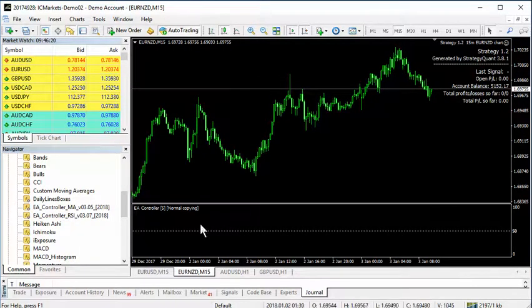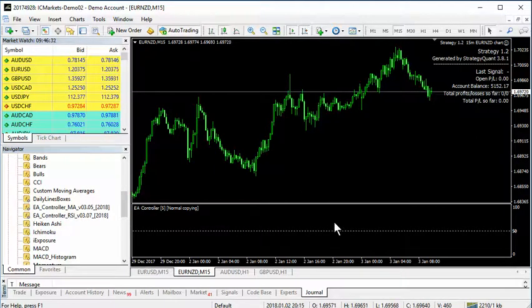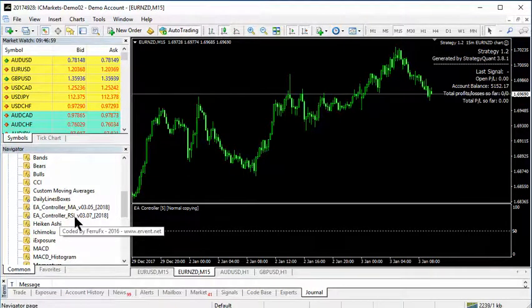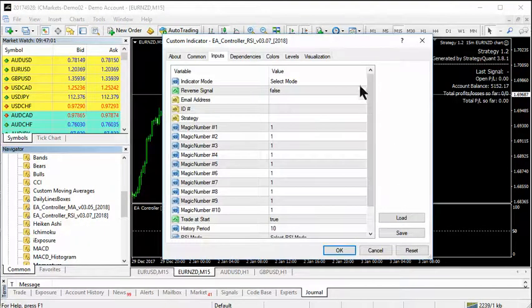So that's the first, and this is where your performance curve will start to be shown in the manner of an RSI curve, and this is for controlling the normal copying by the trade copier. It's going to allow copying to occur when the RSI value is above 50, and it'll switch off the copying when the RSI value falls below 50. When RSI falls below 50, you want the inverse. You want the copier to start copying the inverse, and so we need another version of the controller. So we double click that.